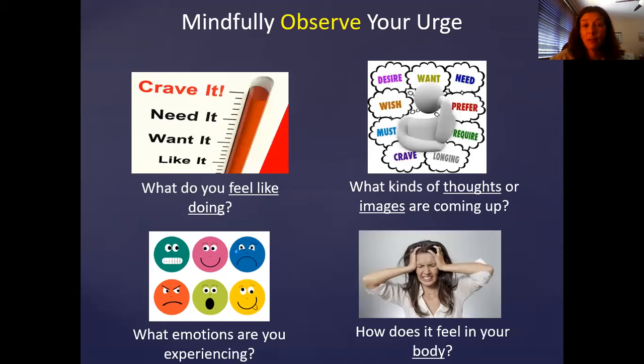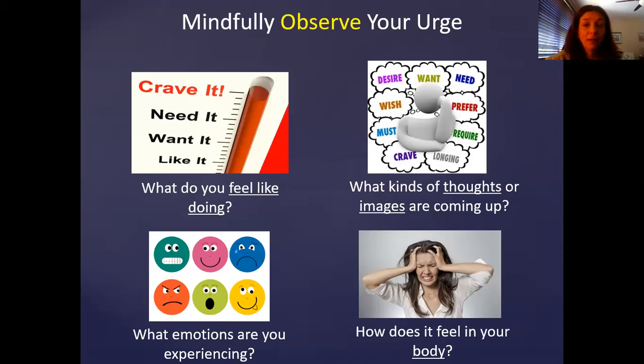Okay, so what does it mean to mindfully observe your urge? Well, if you remember from what skills, observe is one of the main what skills. So observe is tuning in at the level of pure sensation to see what this urge actually feels like. Okay, so one thing you can notice is, what is it that I feel like doing? What's the urge telling me to do? What action step is it trying to prompt me to do?